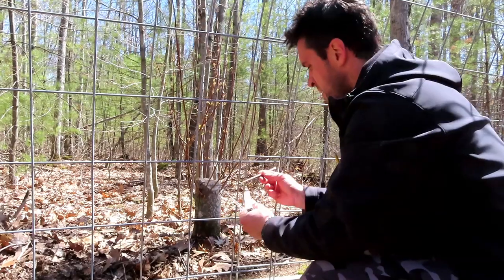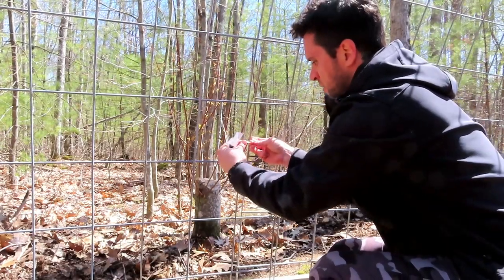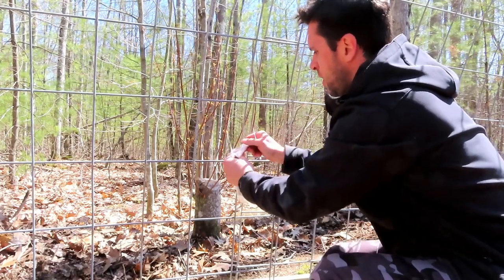After stapling, guys, I'm just gonna put some zip ties around the joining panels, just to help hold it together all the way over.